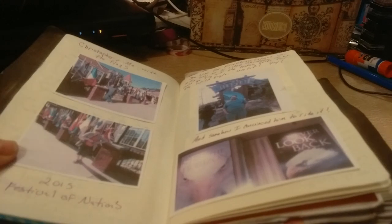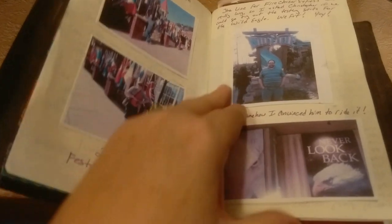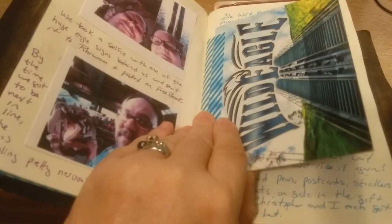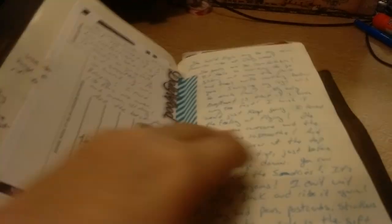The inside has the map from Dollywood because I love looking back at the old ones and seeing how things have changed. There's Thunderhead, the wooden roller coaster — that's just a postcard — and I journaled a bit on that. This first part was the very first time my husband and I went to Dollywood together alone without the kids in years, which was really nice. We finally rode the Wild Eagle. Usually the kids ride and we just don't, but we decided this time to bite the bullet and we loved it. It's one of those where your feet dangle and you're flying — it's a really big coaster and it's just great.